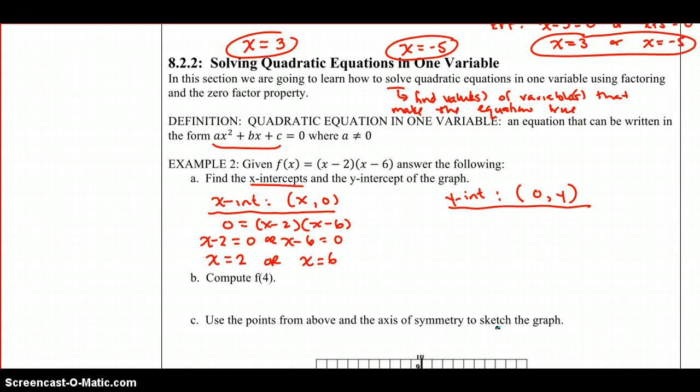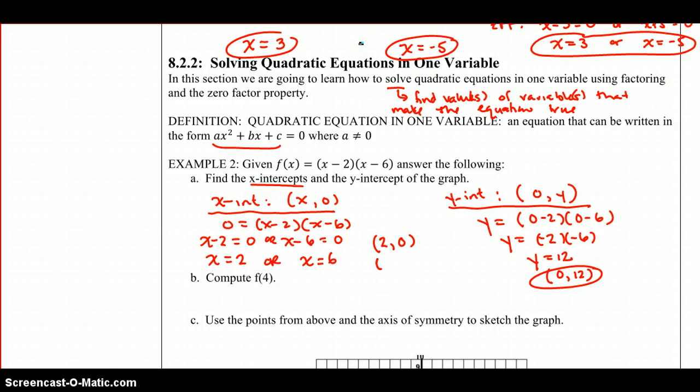Okay. And then our y-intercept, we got up at 20, so it's way up here somewhere. And we'd have a point on the other side, equidistant from our axis of symmetry here. And then again, if we connect these with a smooth curve, it's kind of a skinny curve here. And we get our graph. So again, kind of missed my mark here, but we've got our parabola shape here with, again, the 4 points that we had from up above, and then again, using that axis of symmetry, we can get that 5th point.